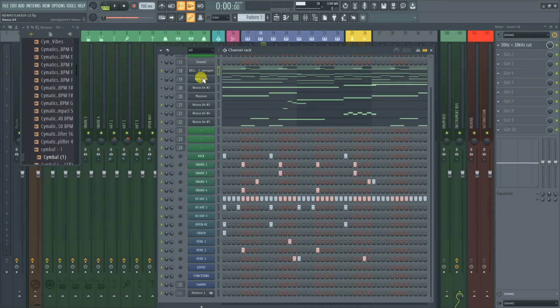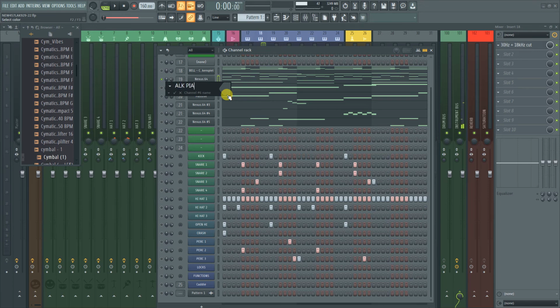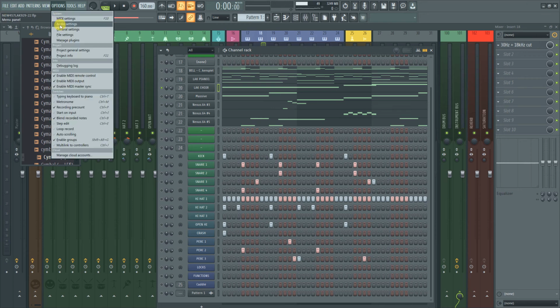Alright, so we're gonna go ahead and just kind of name these sounds. So this is my piano. And then I have this sound, which is a choir. Let me switch this back for y'all.